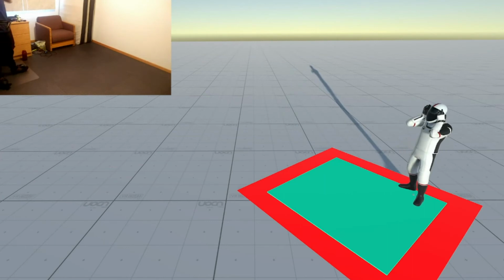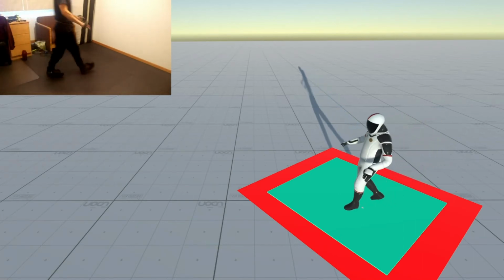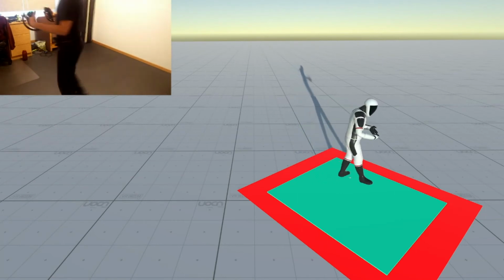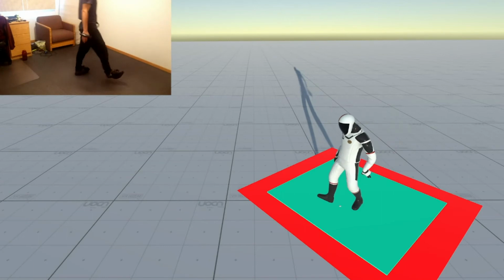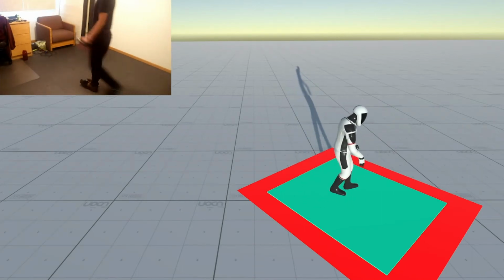Next thing is the play space or bounds. Make sure to have some sort of bounds on at some point, either that they fade in at a certain distance or that they're always on. Personally, I prefer my floor boundaries always on. Of course, it doesn't look like this. This is just for the demo in VRChat.